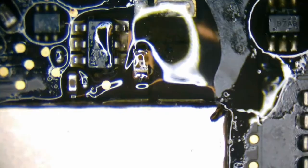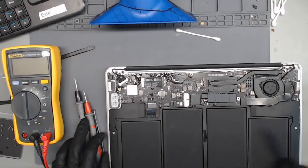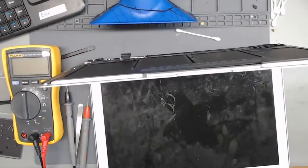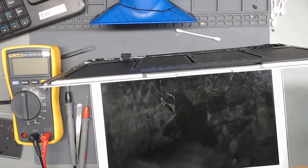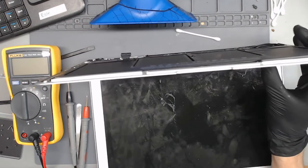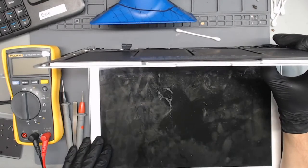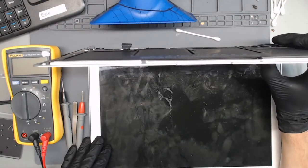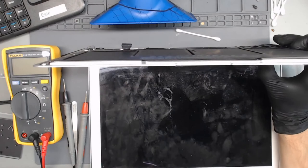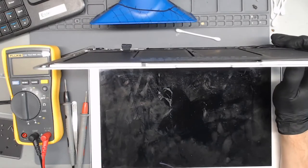And let's try turning this on. There be power. And we have backlight. Just waiting for it to load. Sweet. Now let's see if I'll actually load into the operating system.